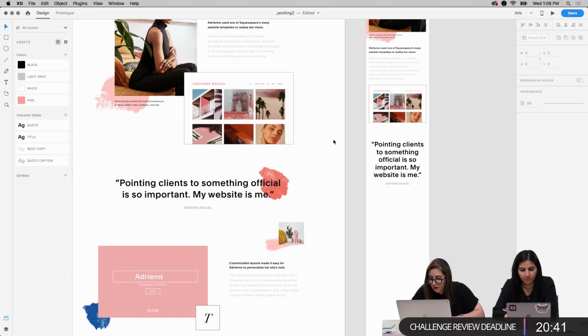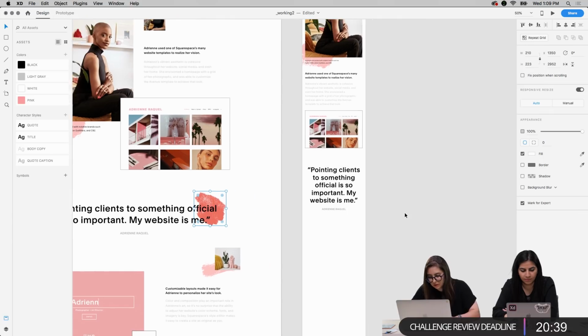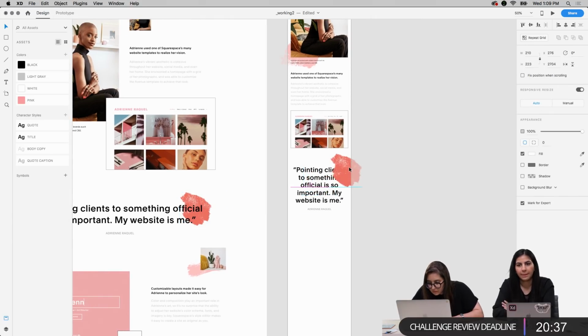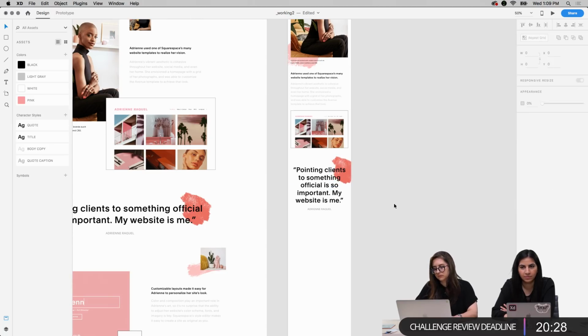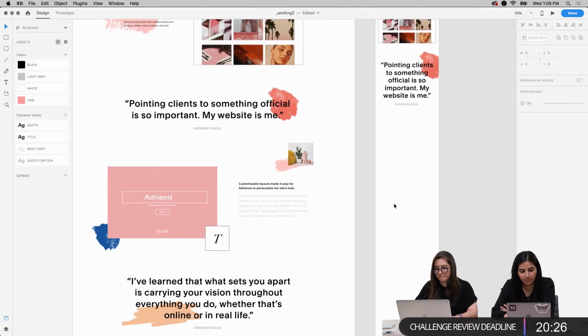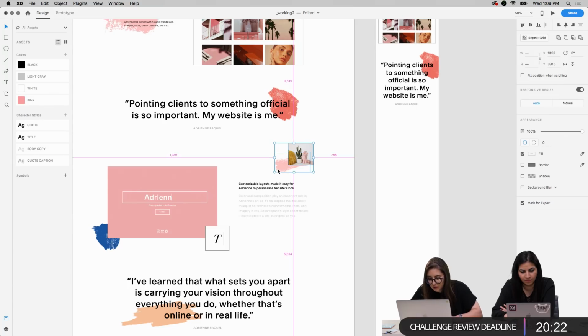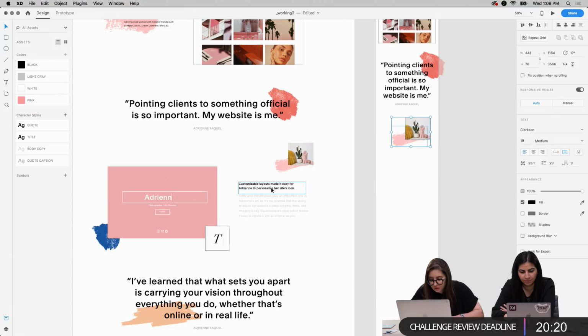Okay. This is missing this brush. Wow. All right. This part too, there's this little guy hanging out. I'm gonna move that guy here.